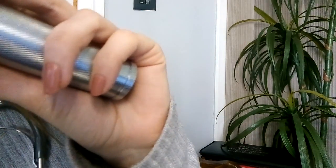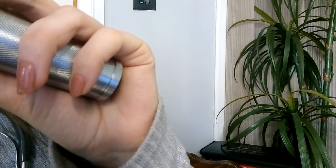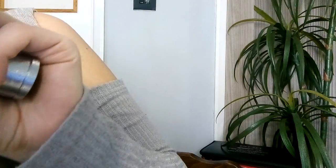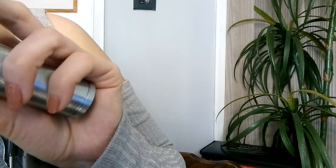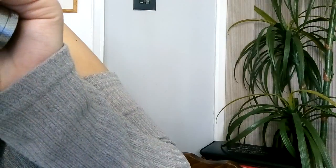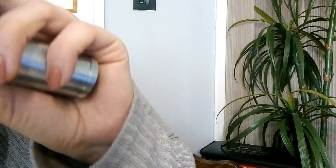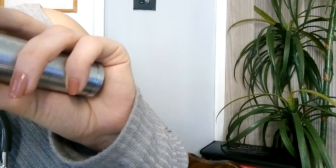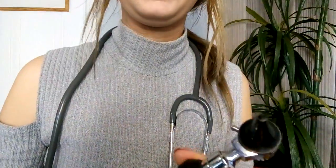Okay. Again, yeah, build up of earwax. Not quite as severe as the other side, but still quite a lot. Yeah, I'm going to have to get that out for sure. It's going to have to be an ear cleaning job, but I can do that for you here today.